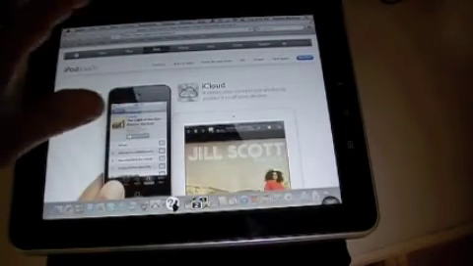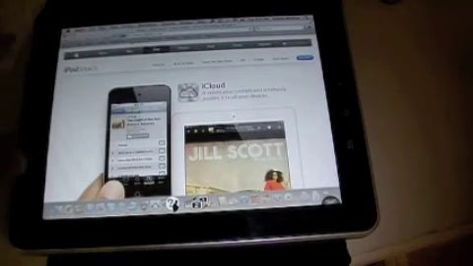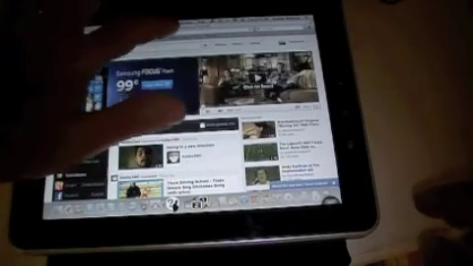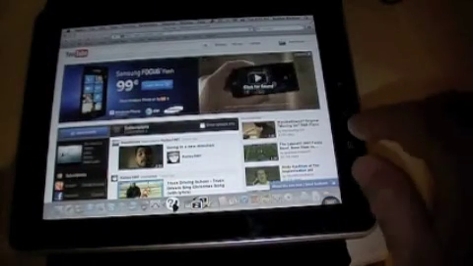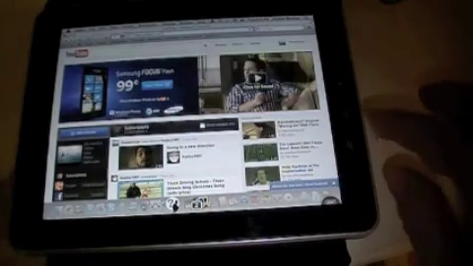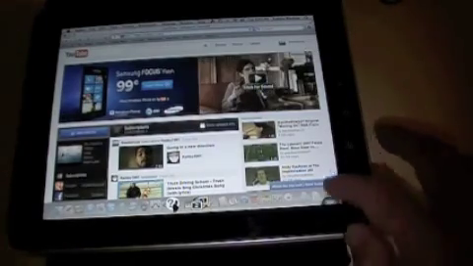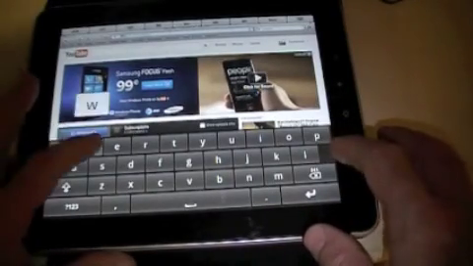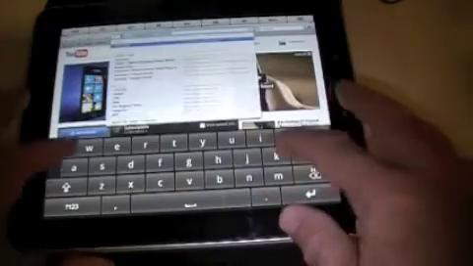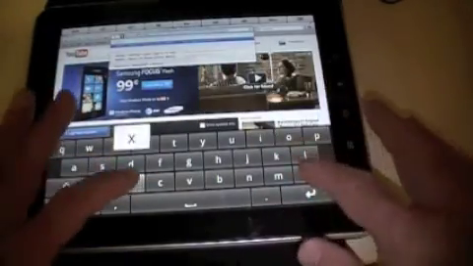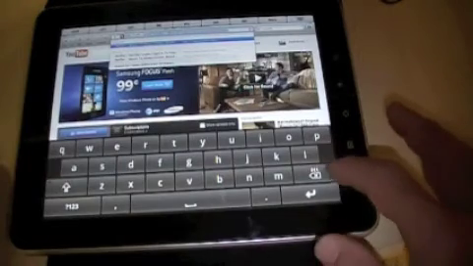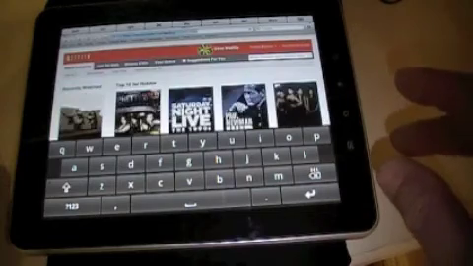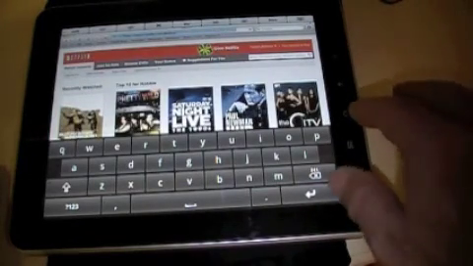And if I want to go to the browser, I don't have Netflix bookmarked, but what's nice about this is that it mutes your PC's volume.